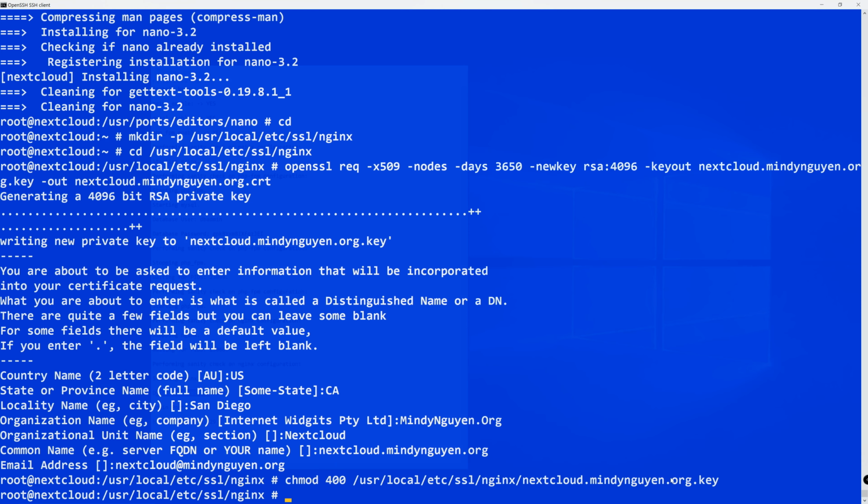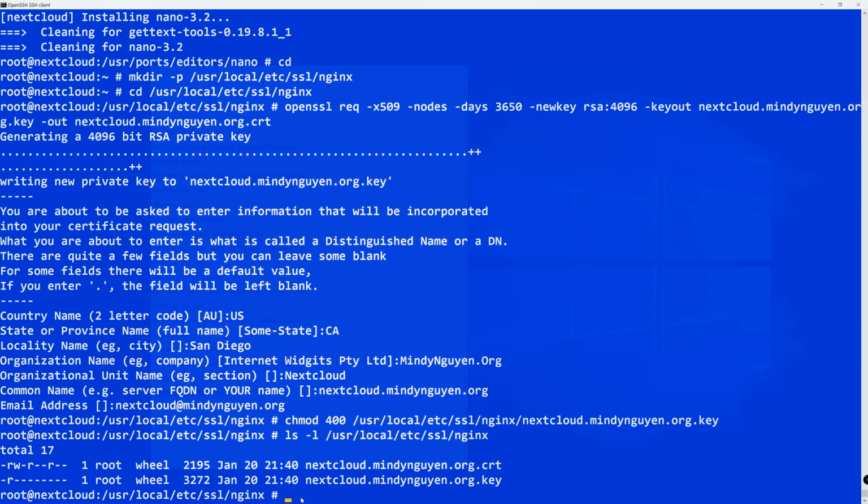And just to make sure that we have both the key and the certificate, we'll do the ls command to see what file we have on this directory. Alright, so we got the nextcloud.miniwin.org certificate, and the other one is the key. So we're done with the self-signed certificate.